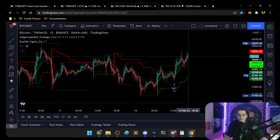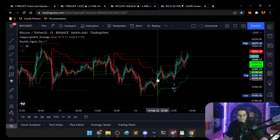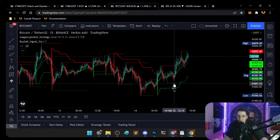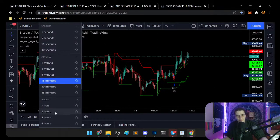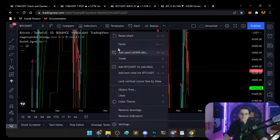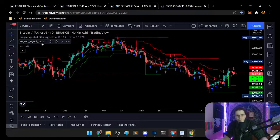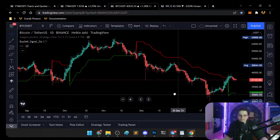Let's see what we got going on here with indicators. My favorite indicator gave a buy signal on Bitcoin February 14th. Second favorite indicator gave it on February 14th, just at today. I'm looking at the short term. Oh wow, thought I was on a daily. Let's go get on the Bitcoin daily. Turn off that one. It's not made for long term. This one is made for long term.